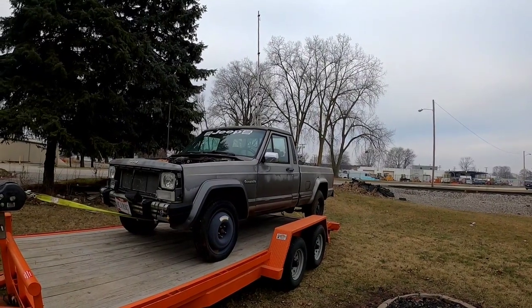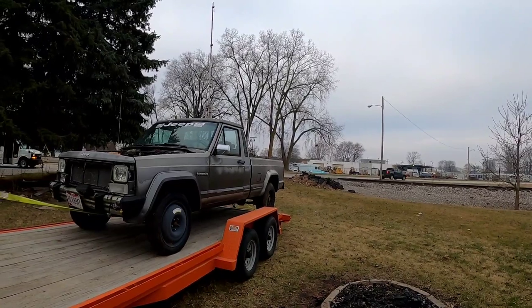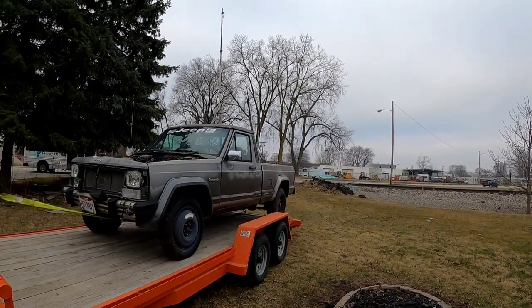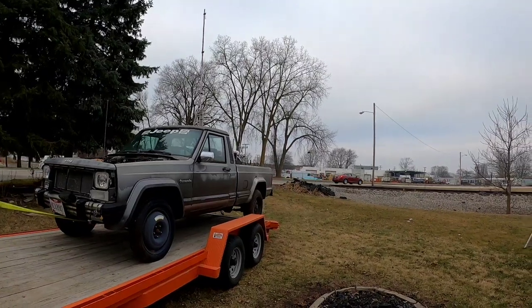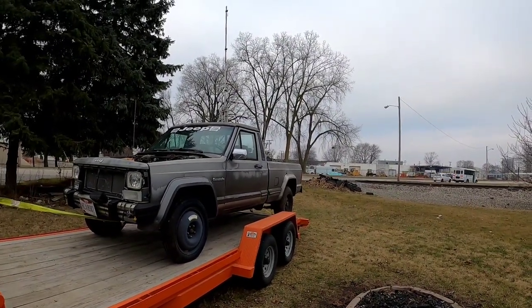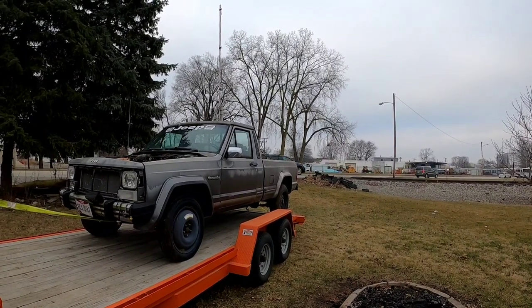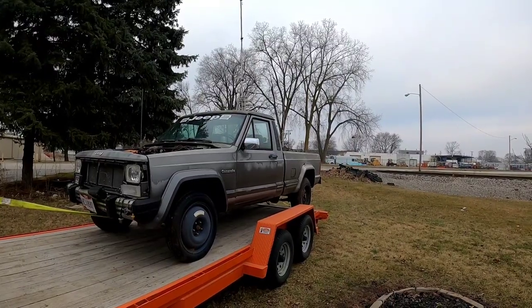But it's kind of a bucket list little truck, because I love the little mini trucks. I always wanted to ruin a Jeep and piss off all the Jeep community. So this seemed like a great way to do it. Because what angers Jeep people more than a stock Jeep? A lowered stock Jeep. So, yeah. All right, enough of my rambling. Let's get to it.